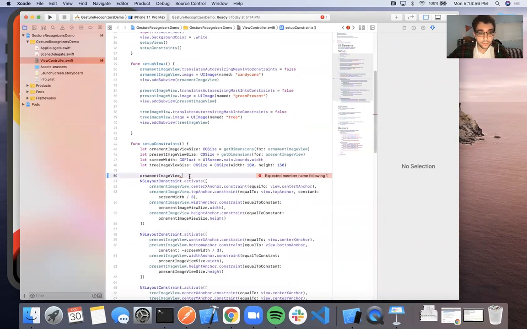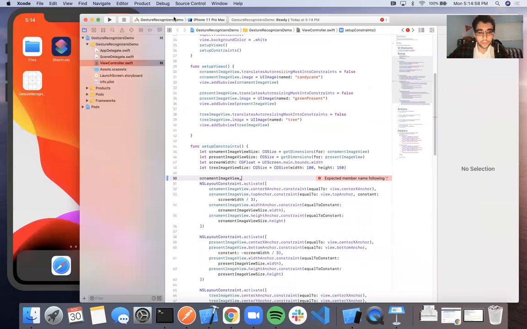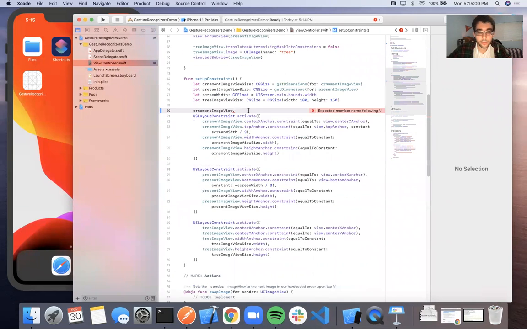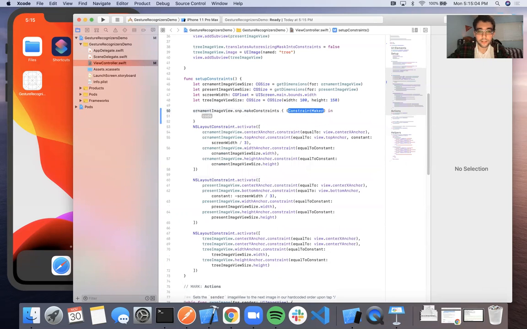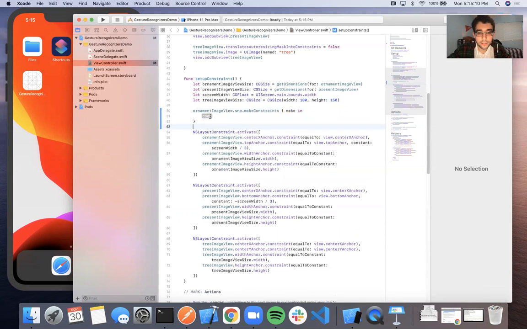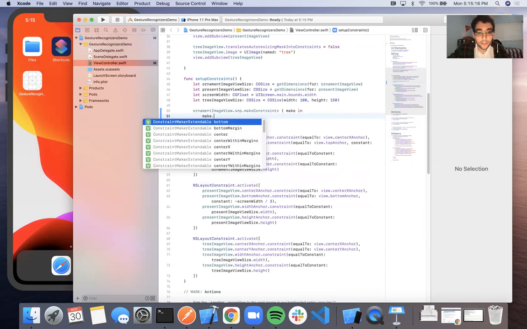Great. So to convert these, we'll just do snap.makeConstraints. I'll hit enter and I'll press backspace twice, type in make. And now to convert these, so we see we have a center X anchor. So that's just make.centerX.